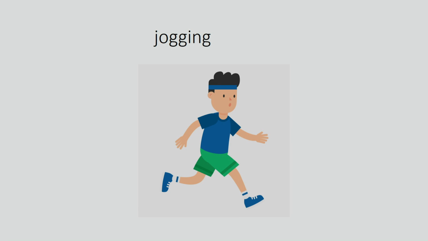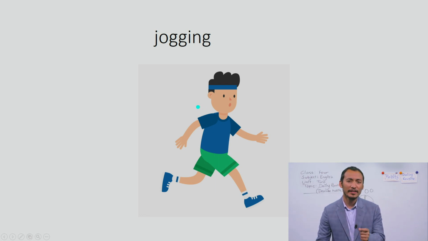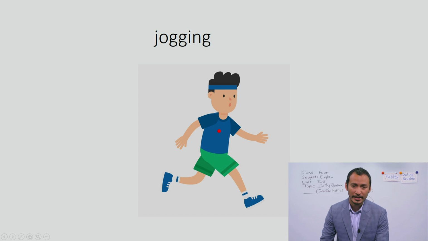Okay, I described you what is jogging. Now let's see the picture. Can you see the picture? What is the boy doing here? The boy is jogging. Okay, Suresh also goes jogging. Here the boy is jogging here. Okay, this is called jogging. Okay, not running so fast, walking with a little more speed to get exercise.